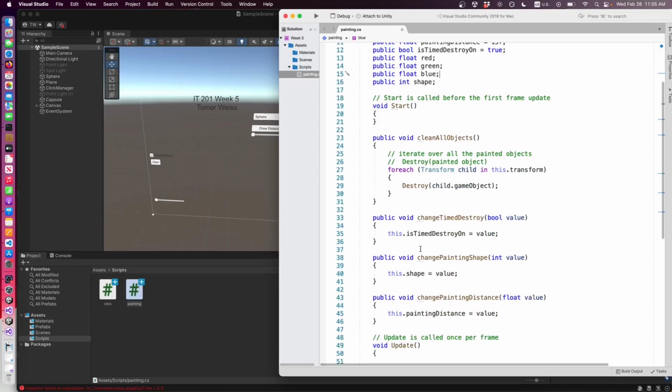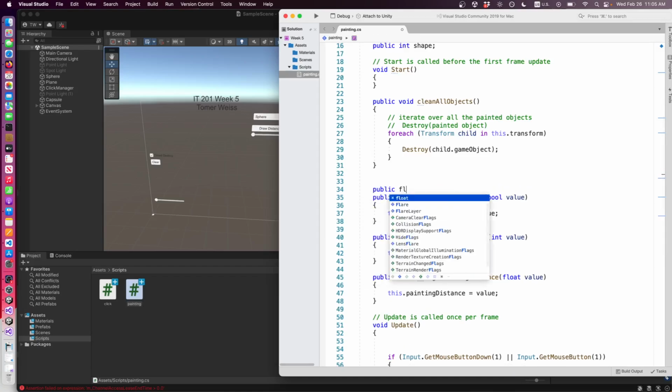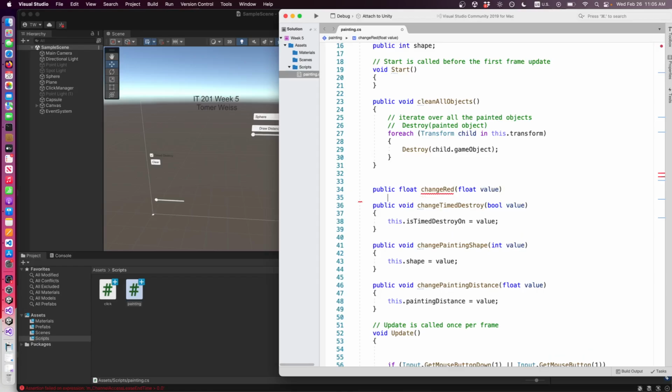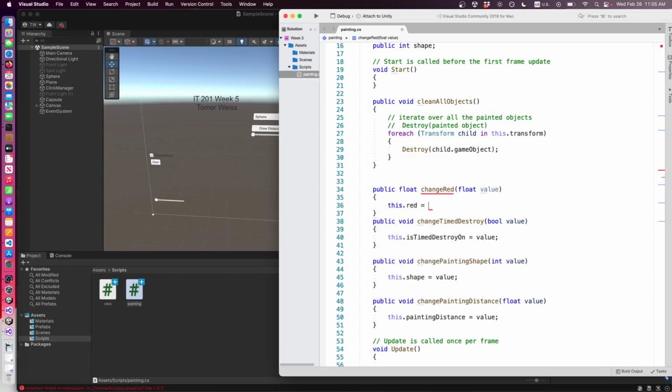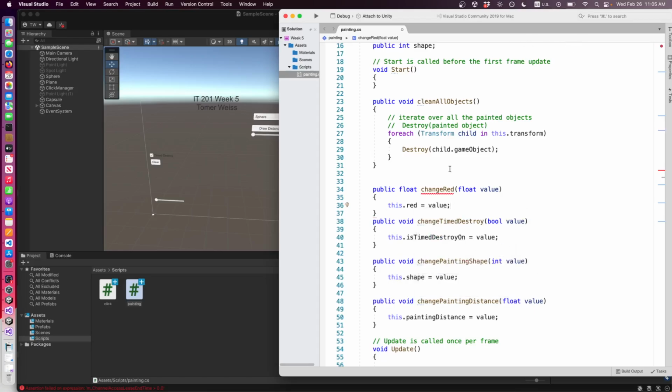And again I have to do this function, public void change red. So it's exactly the same trick as before. Float value, this red equals value. This is a void, sorry.